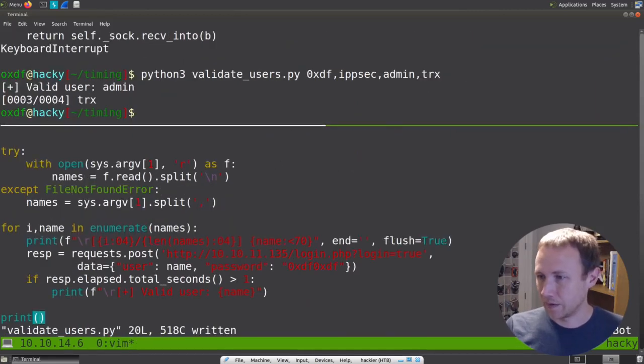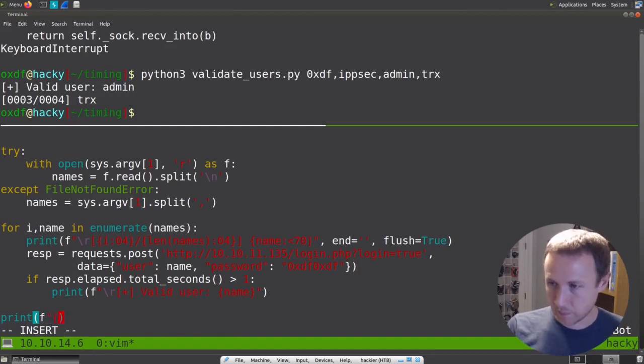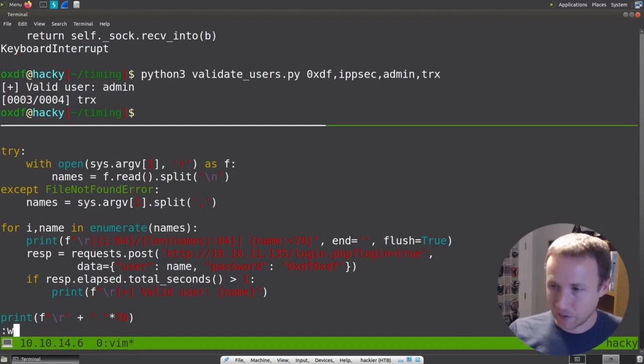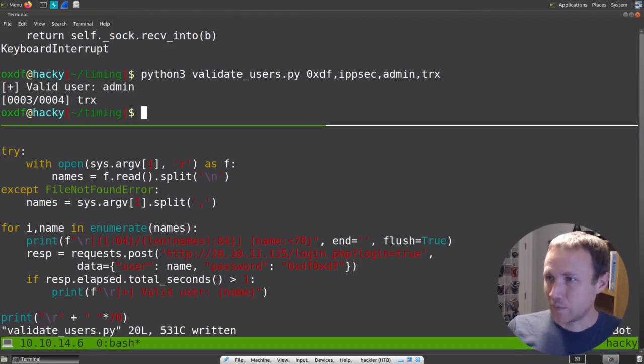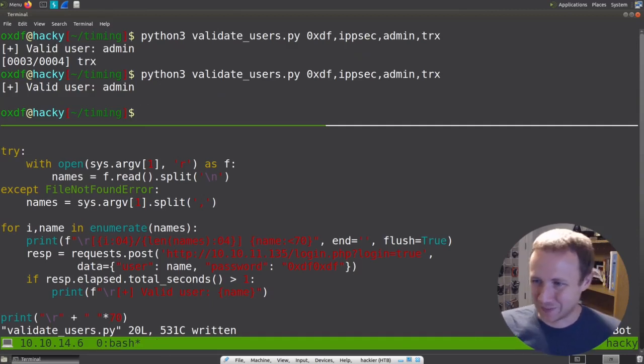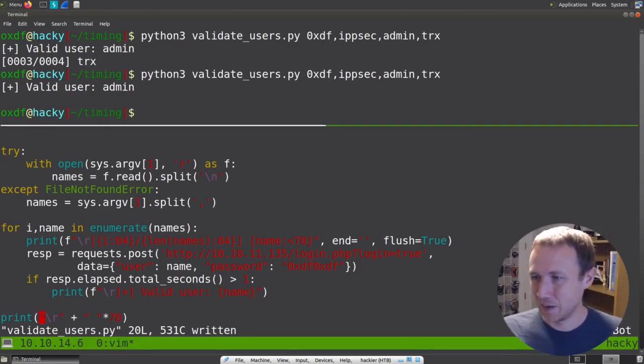If we want to be really clean about it, what we would actually do here is we would print space times 70 here. So we come in here and do \r plus something like that, so that way I don't really need this f here. That way it wipes the last line. See if that looks better. See, there you go. But again, this is all kind of academic at this point. I guess this is good enough for sure.